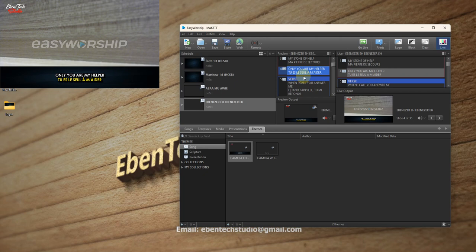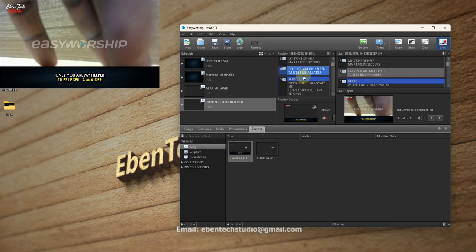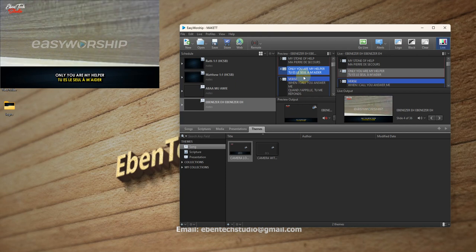font. So I'll show you how you'll be able to change the font in your presentation. Your default song, and then your song font, how you'll be able to change it in EasyWorship. So this is how you'll be able to add. You'll be able to create themes, lower third. So you see how powerful EasyWorship is.